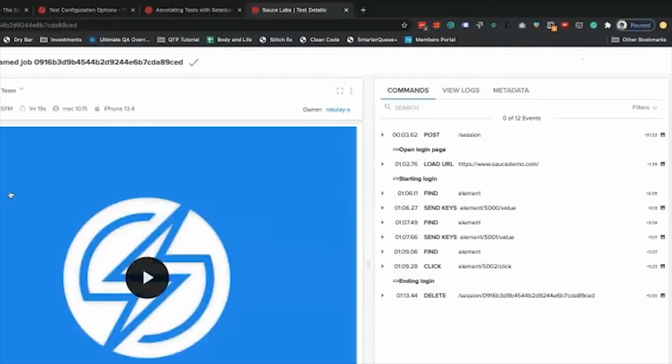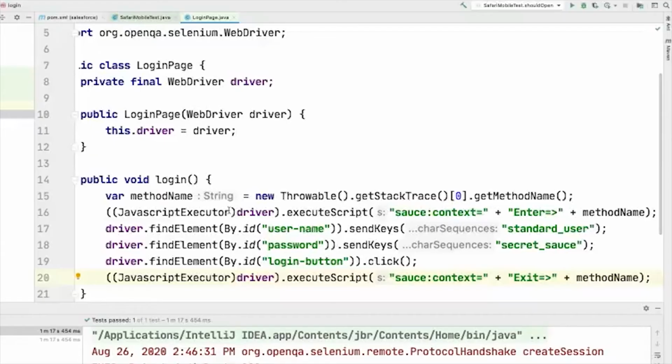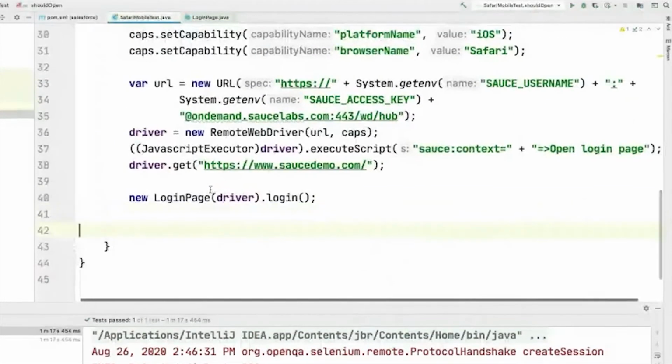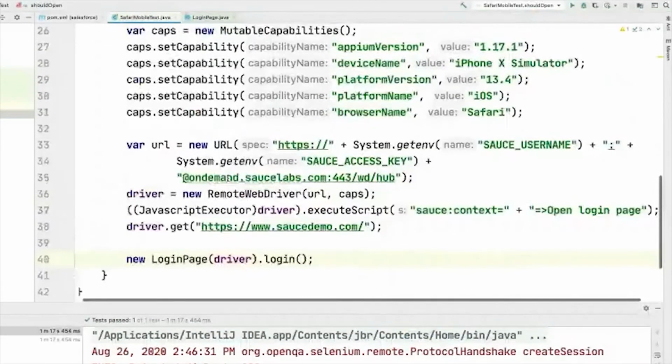And so here, yeah, here's our test that we just executed. You can see what shows up here. Here we know we're opening the login page, and that's pretty self-explanatory. But in larger methods like this one, we can see where we're starting the login and ending the login and what happens in between. And so, of course, if something failed here, we would know that, oh, okay, we're stuck in the login method. Let's take a look what's going on in there. And if we're doing it with a page object, let's take a look how that looks with the dynamic method generation.